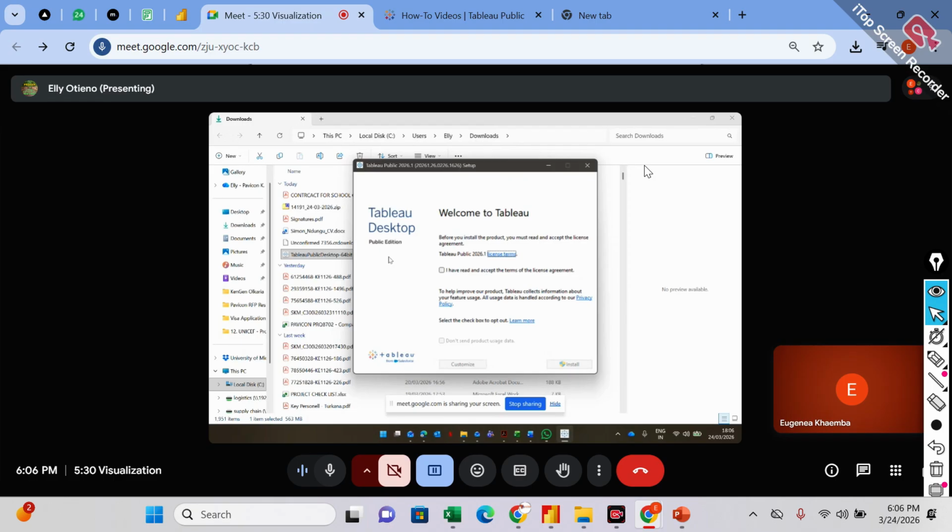You have to agree to the licensing terms before you install. You don't have to read that, so we'll just check the box: I have read and accept the terms of the license. We also don't need the product usage unless you need it, so you must not necessarily check that box. You will just ignore that one unless you want them to send the details by email, and now you click on install.